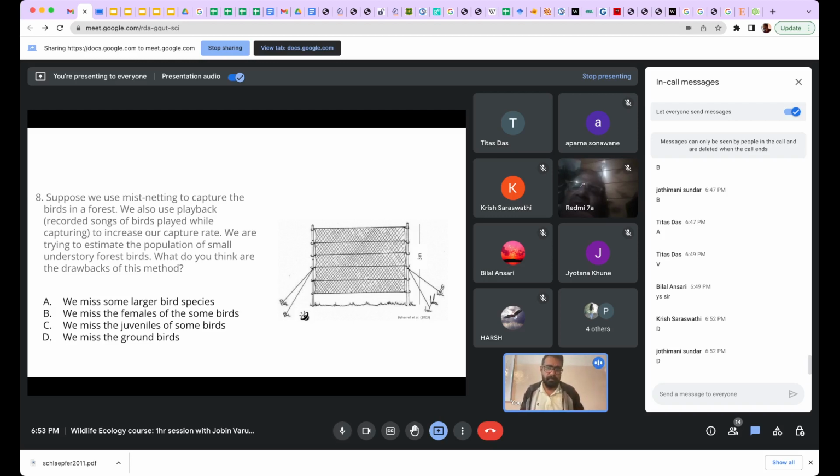So same goes with birds. A lot of people use playback to get the birds to come out in the open so that they can take photographs, but that's actually unethical, and only researchers are allowed that. But suppose we are doing an experiment over here and we want to increase our chances of seeing the bird or counting the bird or catching the bird, and that's why we're using playback. So are we clear about why we are using playback?